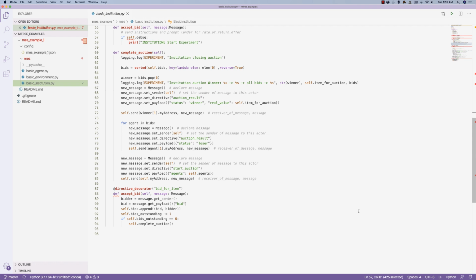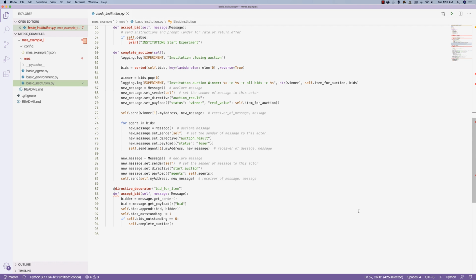And then after that, we simply send messages on line 74 through 79. We're sending messages to all the other bidders to alert them to the fact that they have not won the auction. They're a loser. Hence, we say in line 78 their status is loser, so that they might update and they might adopt a more aggressive bidding strategy or what have you. Then after that, on lines 81 through 85, we set up another auction that we then alert the agents to. Again, this could be done in a variety of different ways. This is simply one small example.